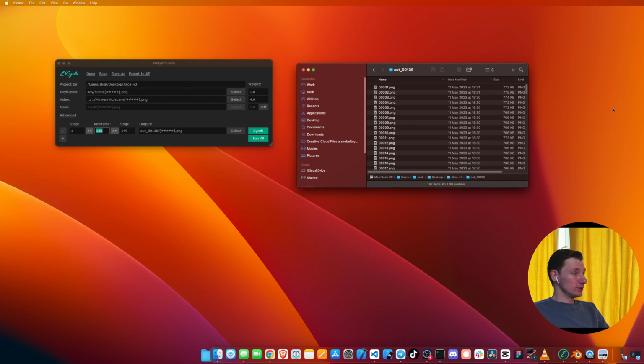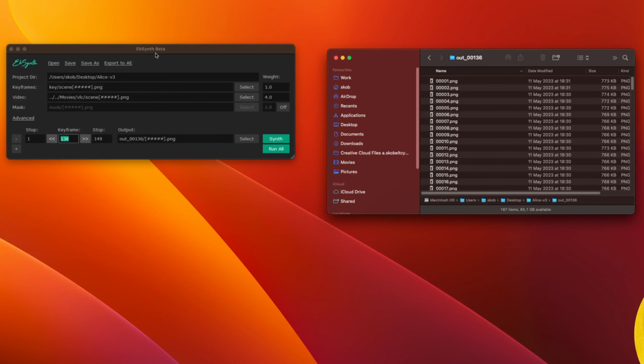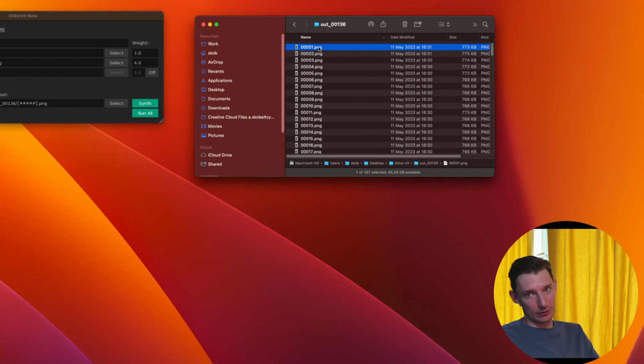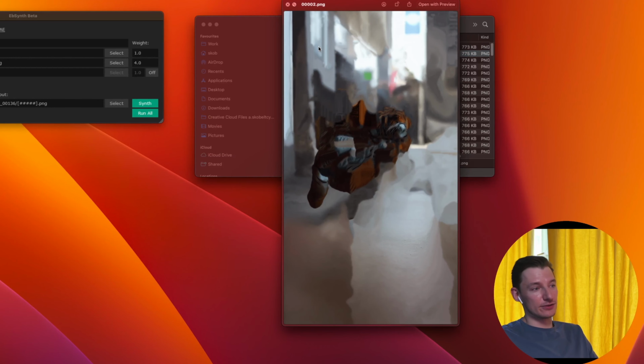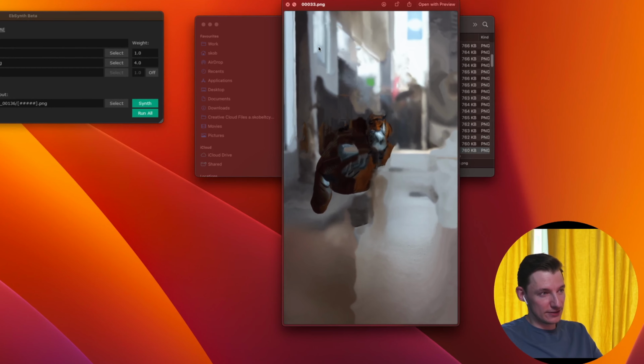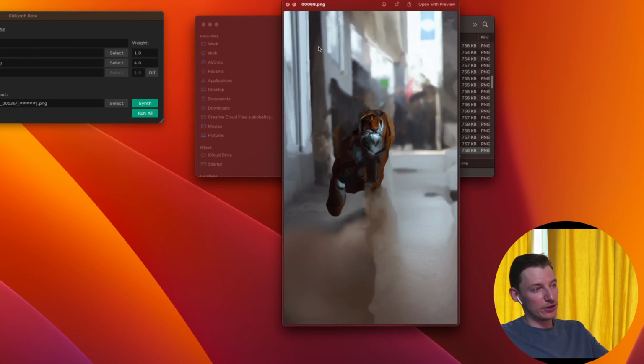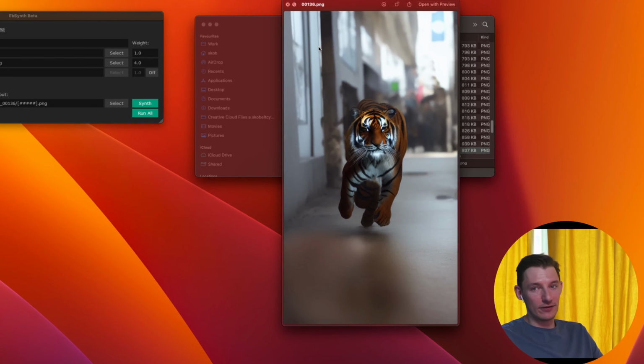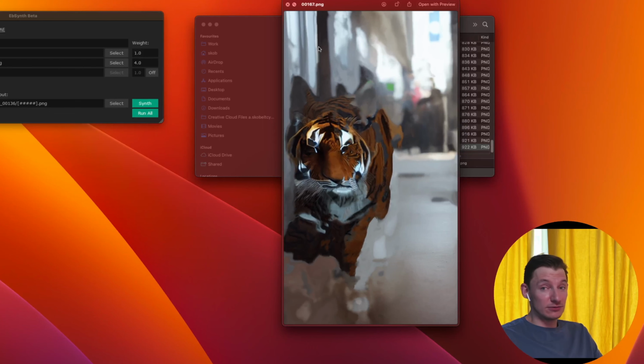Step number 3, we will use a tool called EbSynth. What it actually does is take your AI generated images and apply them to all the keyframes that you set. So basically you select the keyframe from here. This is the image we just saw in the previous step. And then select any image from the folder that's been generated by VLC. Select the keyframe we are working on and click sync. What it will produce after a while is obviously this kind of images. Yes, this does not look the best, but as you scroll down and see it in more of a video style, you will see at some point, because we use this keyframe number 1306, it becomes closer to what we want. So when we have this one, we go to the next step.